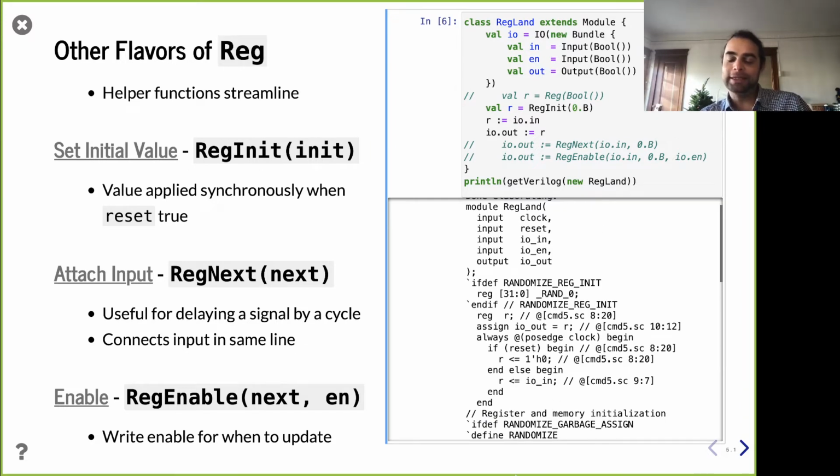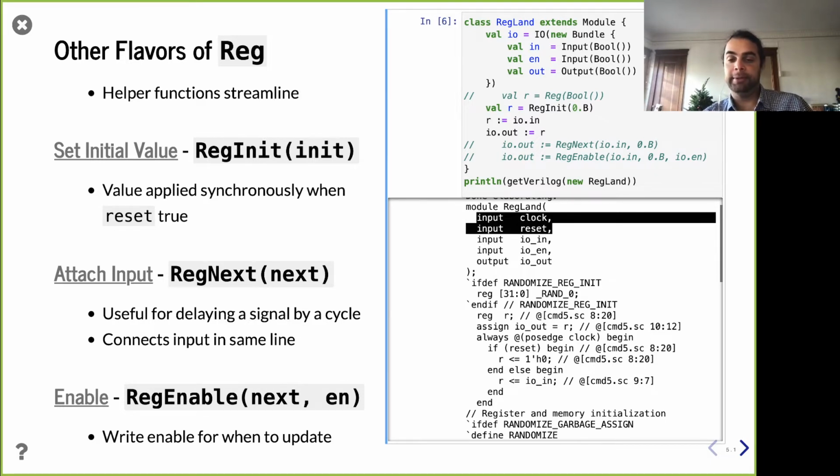Okay, so I saw another question coming in. Where is reset? What's reset? Is it another signal? Yes. As we mentioned, both reset and clock are implicit, so they're in every single module, even if you don't use them, right? Remember last week we had examples where we were showing our module Verilog, and we were doing purely combinational logic, so you have no need for a clock, and yet that was still there in the emitted Verilog. Like I said, it's there in all Chisel modules.